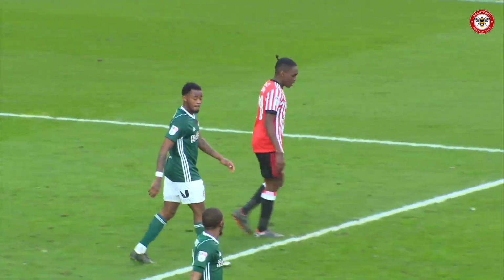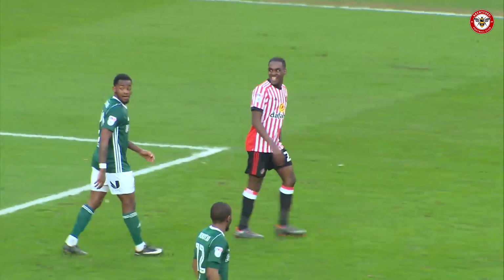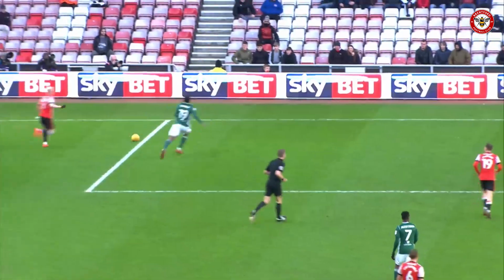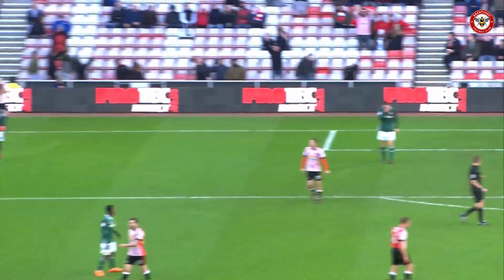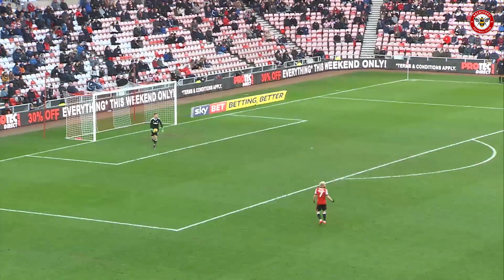Some nice work there by Ashley Fletcher. He played down the line. Johnny Williams, who's just come on the left wing, clipped it past. It avoided everybody in the penalty area. And for our friend Marcus Gale, Osorio pinned his ears back and over it went.